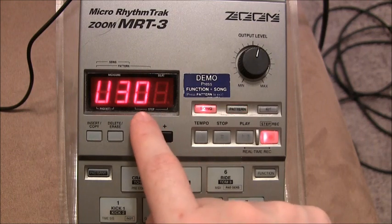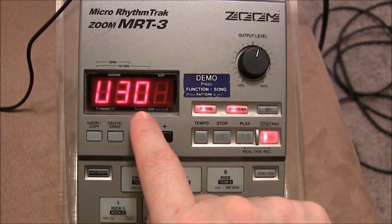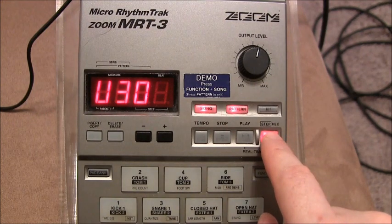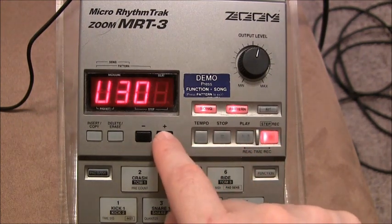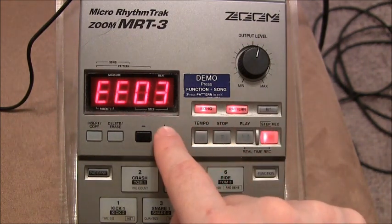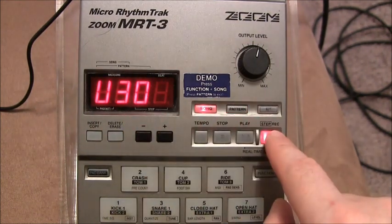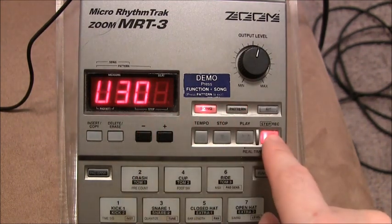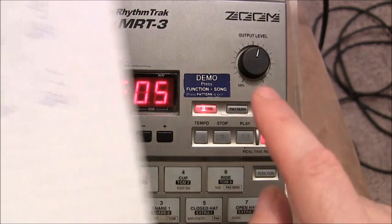Okay, so use a 30, and we want that 4 times. So it's in there once, click record. It's going to be in there twice. Now we're up to 3. And 4. So now we have the verse done.